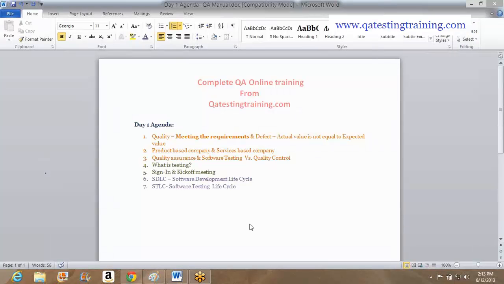Okay, so that is the difference between a product-based company and a service-based company. If you apply for a job in a product-based company, it will be good for your career because there will be more chances of extending your contract, or it will be long term. So if you plan on learning manual QA first and then getting into automation, and you want good knowledge of all the tools, then you can apply for a product-based company, which will be a good option for you.